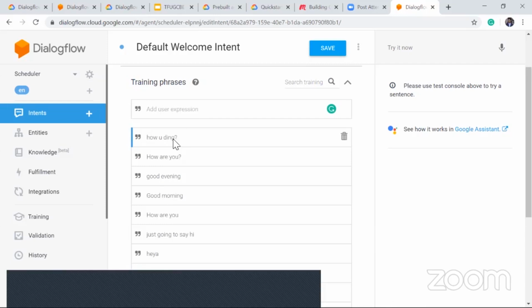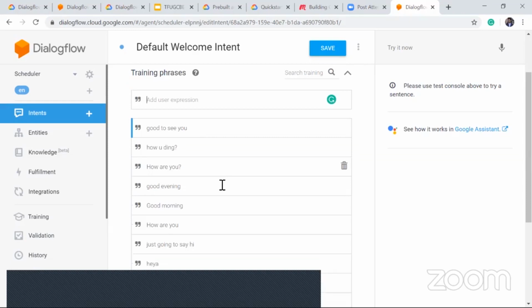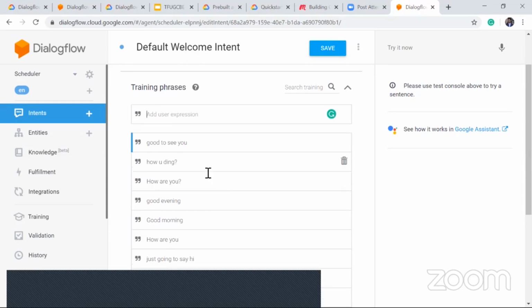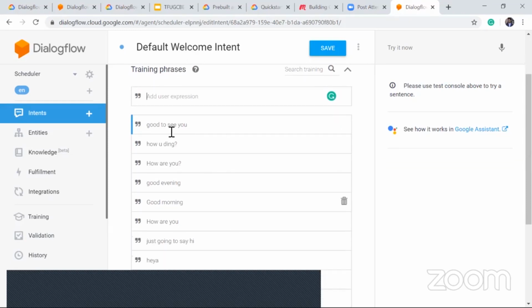It doesn't matter, because Dialogflow has the intelligence to correct the spelling mistakes from users, and it does it by fuzzy matching algorithms and everything. So you can add training phrases like good to see you, and everything. These are the training expressions that you're going to add to this particular intent. That is, whenever the user says something related to these training phrases, this particular intent is matched.